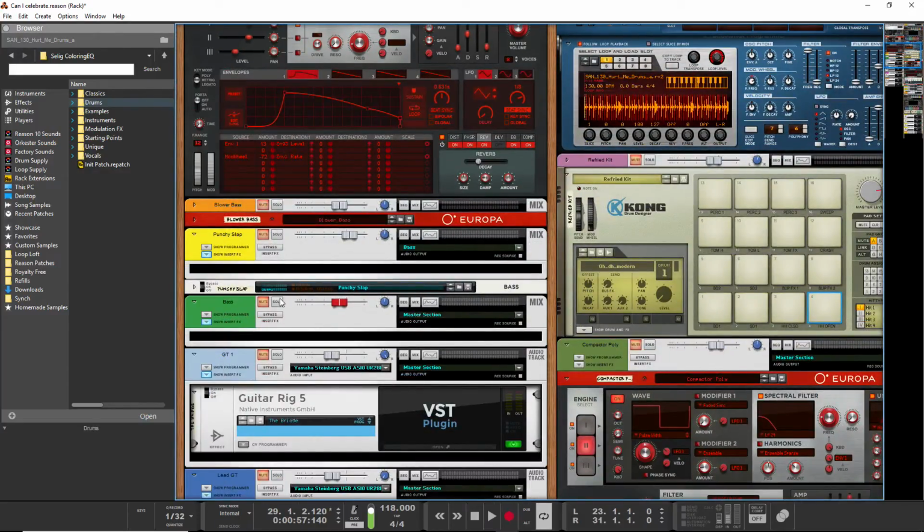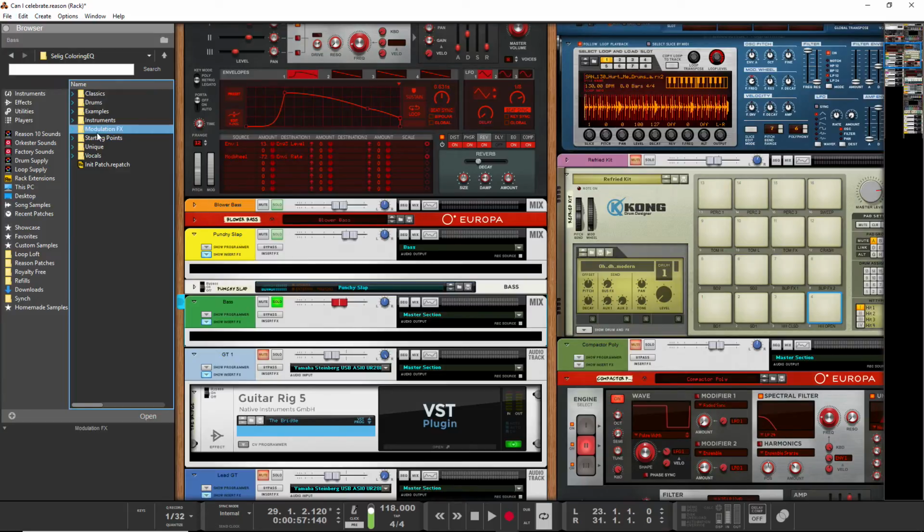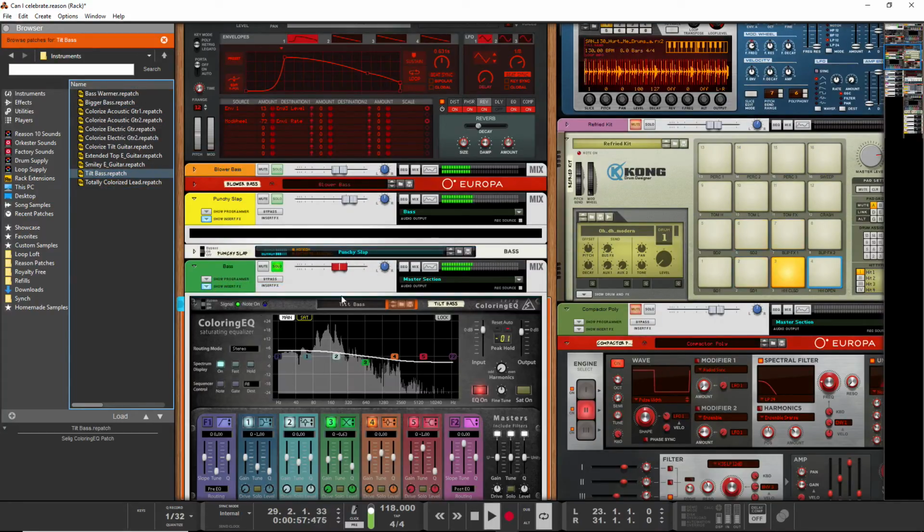So now let's add it on a bass just real quick, we won't do too many more of these, but I just want to show you some of the ideas, starting points. All right, I'll show you that it has EQs based on some of the classic templates, SSLs and Pultecs, and I think what they're really doing there is just mirroring where the EQ points were, not the way that they process saturation or anything like that. But they definitely, like on the Pultec, it seems like you've got those overlapping bands and fun things like that. So let's go to instruments, and why don't we try tilt bass on these basses and see.